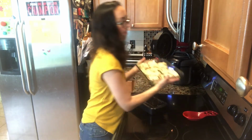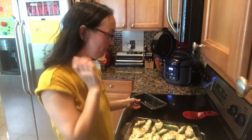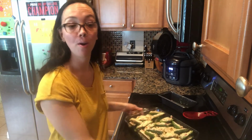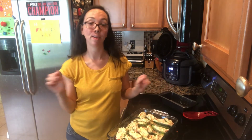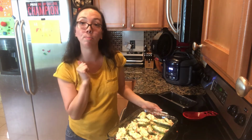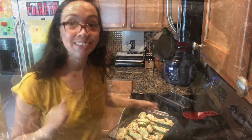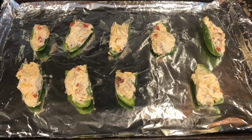So our jalapenos are all stuffed now. Ta-da! So I am going to leave them in this until I'm ready to bake them. So for his work tomorrow, I'm just gonna bake them in the morning. But I will show you that as well. So they're not gonna be baked like this. I'm going to spread them out on a big sheet pan. That way they are all separated and they don't cook into each other and they'll get nice and crispy and brown. And they're delicious. I've got my jalapeno poppers on a sheet pan with foil.